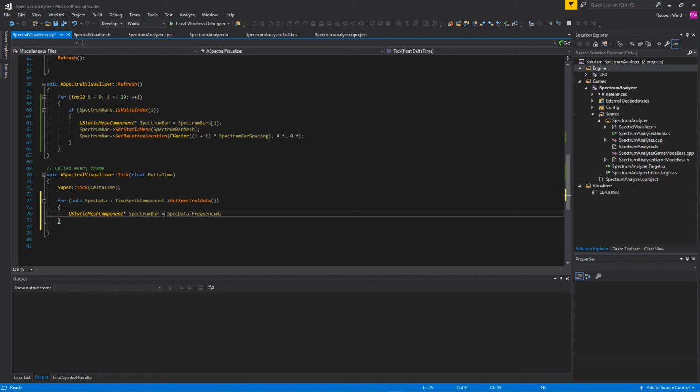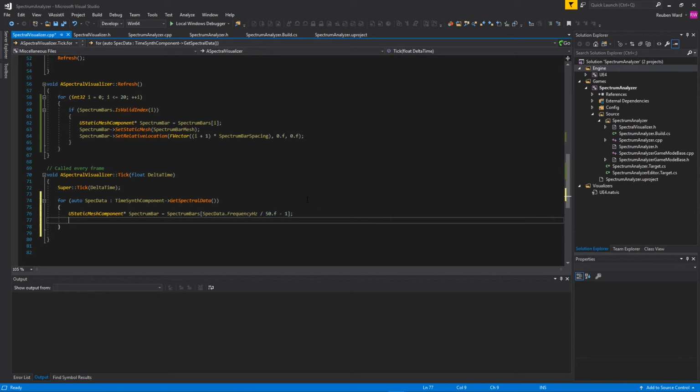Now, we're going to do something a little bit finicky here, but basically, to get the spectrum bar for this frequency, we can say spectrum bars at the frequency divided by 50 minus 1. The reason that works is because we're looking at frequencies 50 at a time. So if we simply divide by 50, that will give us the index of the spectrum bar for that frequency.